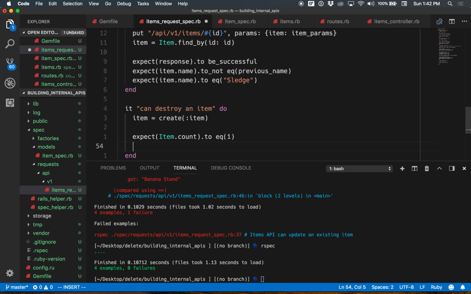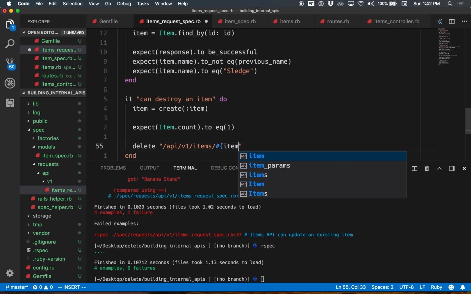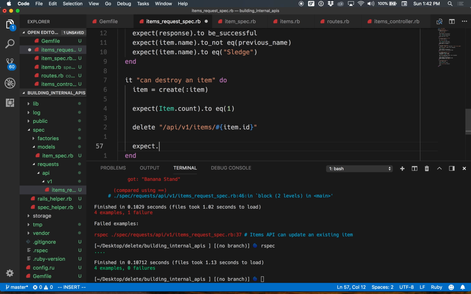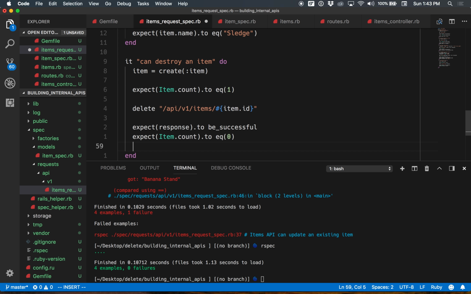I'm going to expect that we have one item because we've created the one item. Delete API v1 items item ID. We expect the response to be successful. We expect the item count to equal 0, right? Because we had one item, we deleted one, we expect there are 0 items.